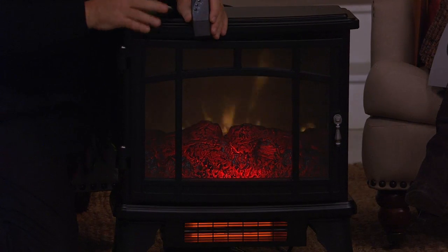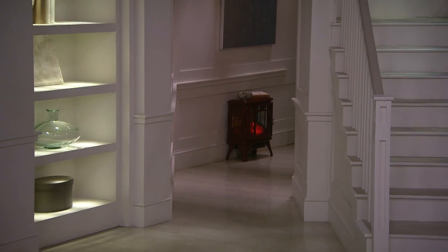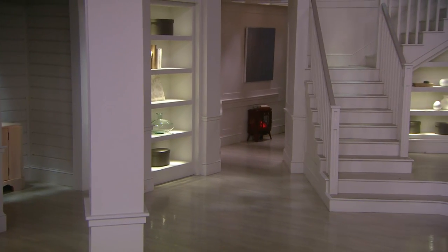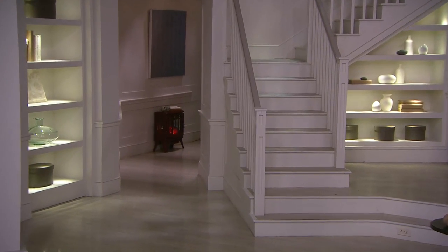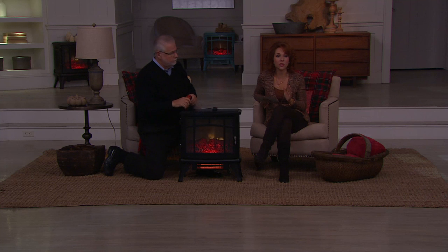Think about your bedroom hallway landing — two or three bedrooms and a bathroom. Put this in the hallway, plug it in. You'll have heat in the hallway spreading into the bedrooms across a thousand square feet. And if you get up in the middle of the night, you've got a nightlight with a little warmth. Control it from your bedroom up to 30 feet away as long as you've got line of sight. Over 25,000 of these have now been ordered since midnight, and there is no further advanced order beyond the black and the bronze shipping October 17th. What we have is what we have — no other Duraflame Today's Special Values for the rest of the year.